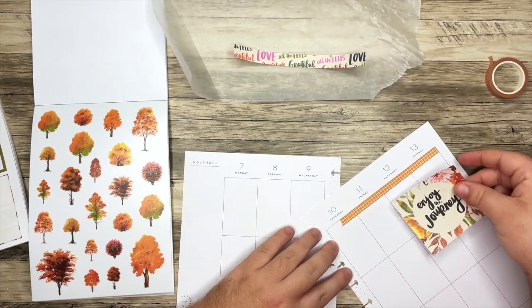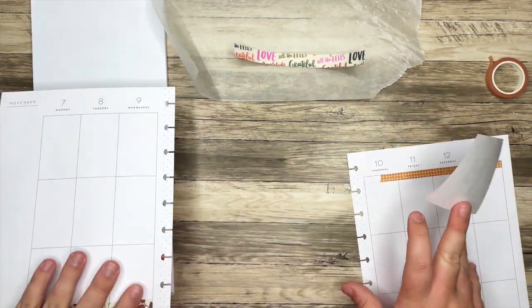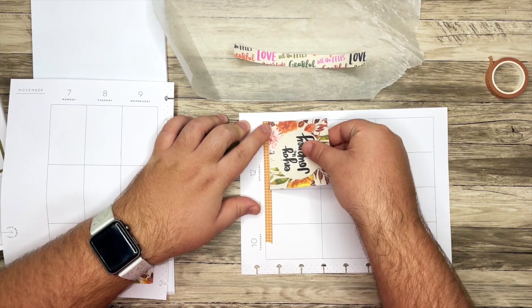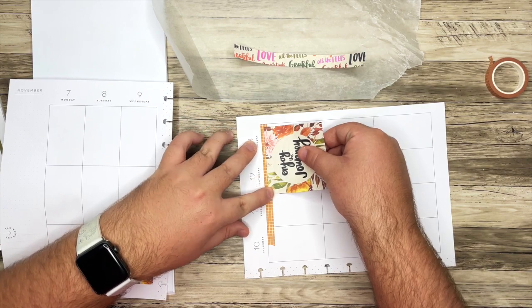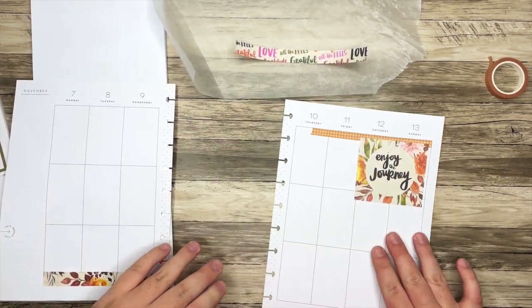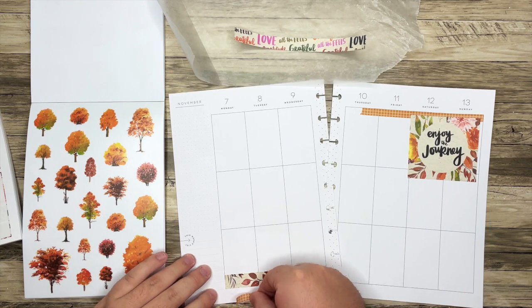With this layer on top of it. And let's see — I don't know how this fits, so let me look at this. It's a little bit off, so we're going to kind of layer it so that it doesn't matter that it's not the perfect size. 'Enjoy the Journey.' I love that. But now I feel as though I need this.